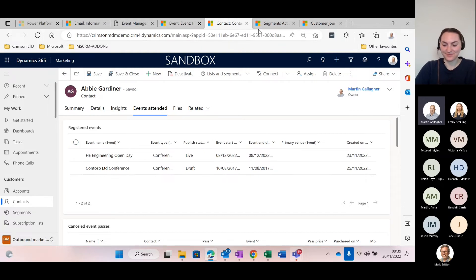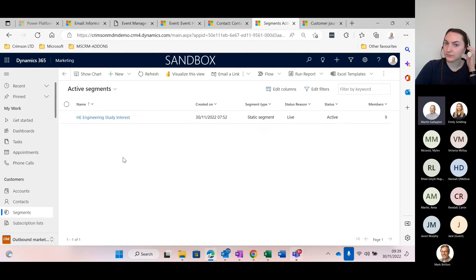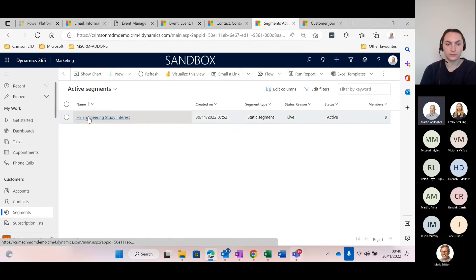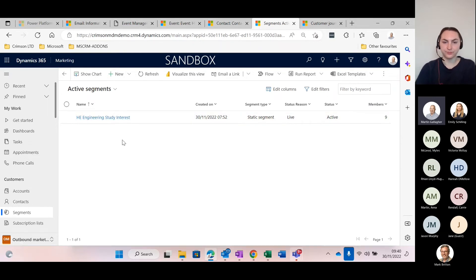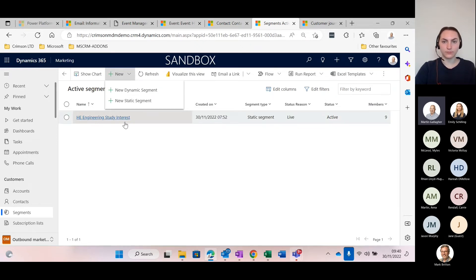The other thing I wanted to go on to, related to what we've been discussing, is segments — or as we sometimes call them, marketing lists, though that tends to be the older name. Obviously when you're sending out personalised content, the first key element is making sure you've got the right audience, so segments are quite key. Within Dynamics Marketing we have two options: dynamic segments and static segments. I've already got one segment here and it's a static one, so I'm going to create a dynamic one. Just in case you're not sure of the difference — a dynamic segment is based on a query of some kind, whether around information you hold about the student or how that student is interacting with the university.